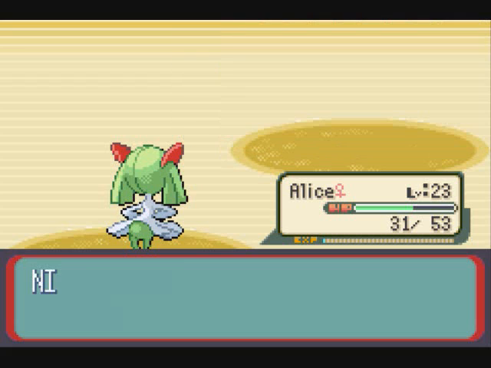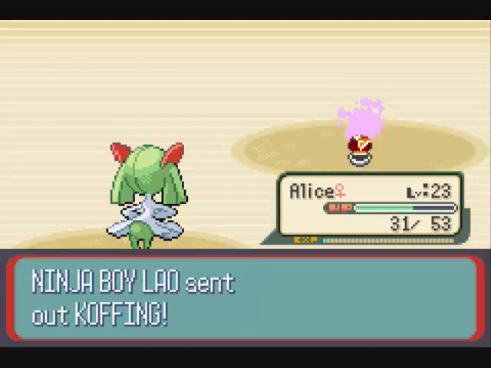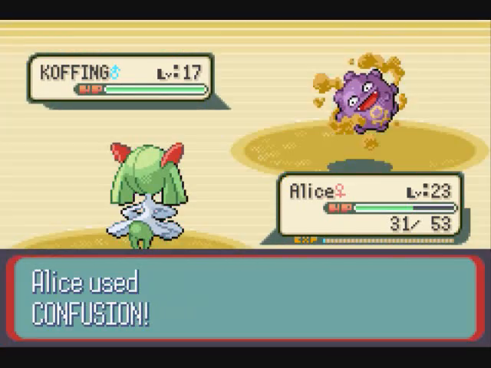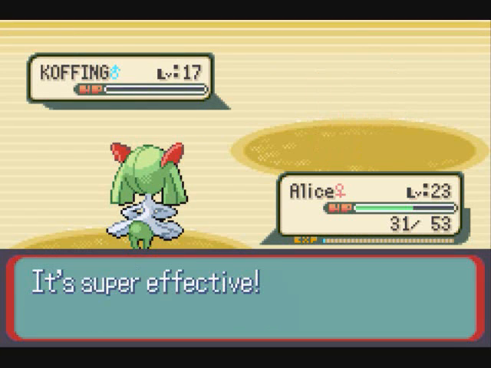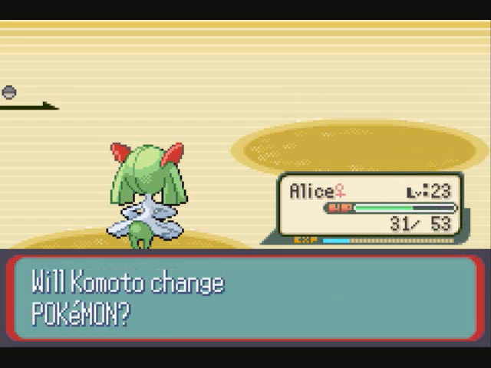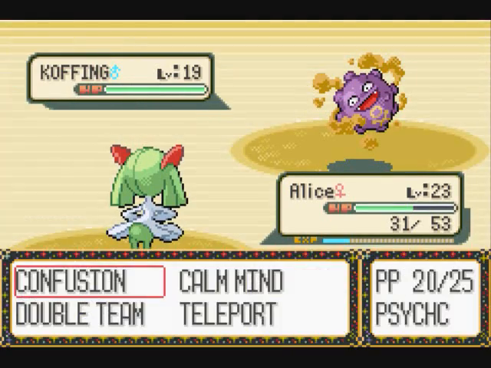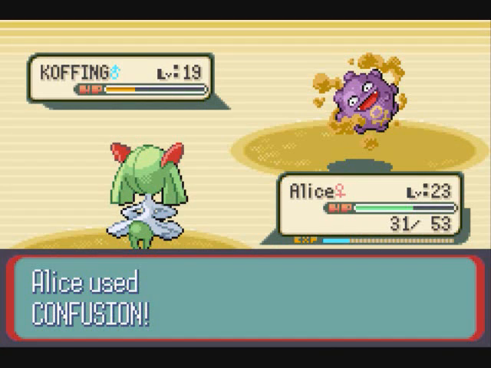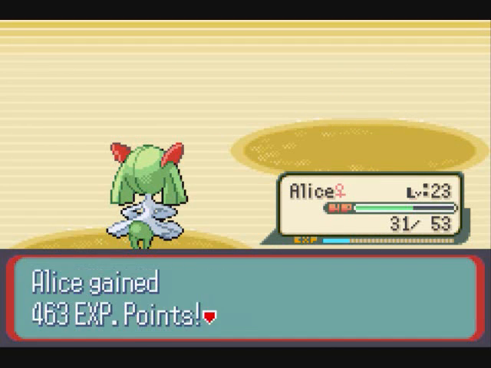Level 23. At the very least, Alice is getting nice experience from this trainer fight. Oh, level 19! Oh, wow. I wasn't expecting that. It's a good thing I buffed up earlier, otherwise I probably wouldn't be able to defeat that in one shot.